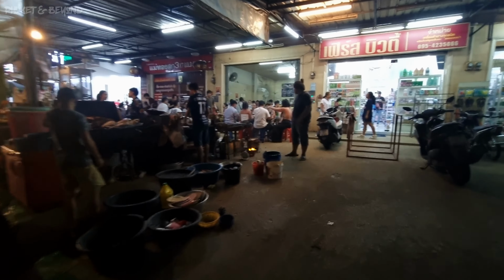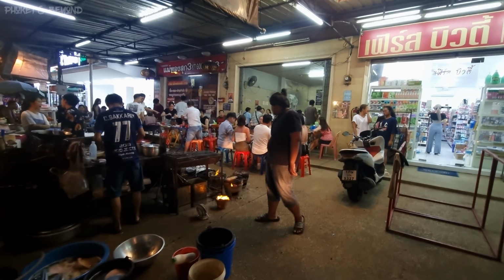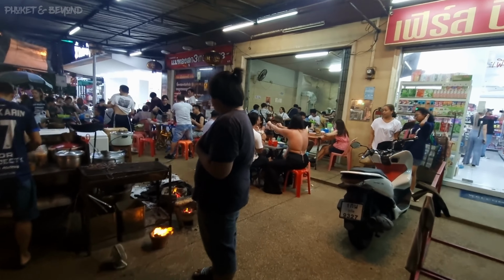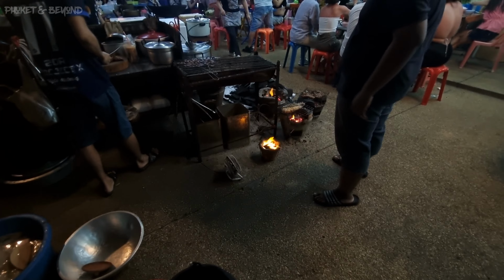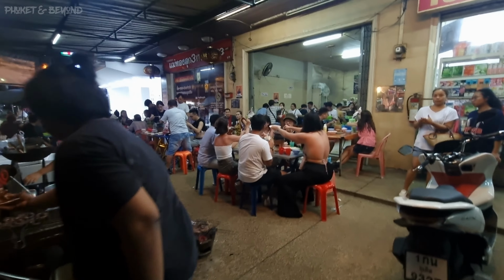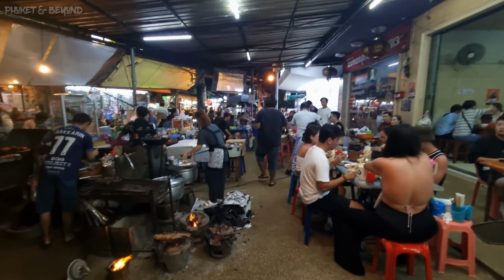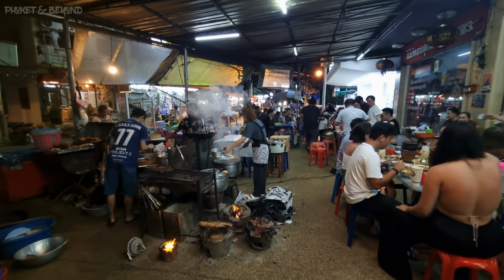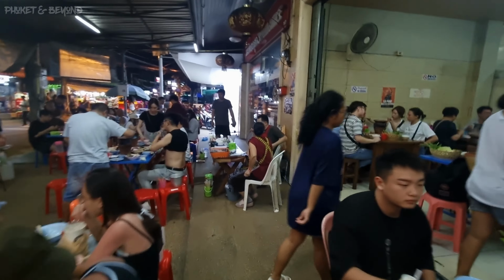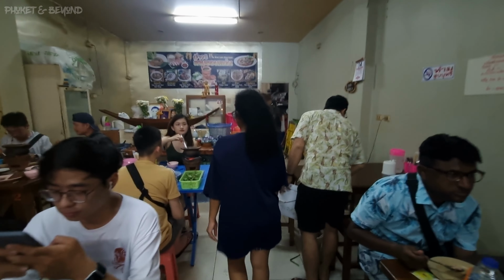And I guess it is a restaurant because they do have an inside area, but it's just like one of those shop type restaurants rather than a full-blown restaurant. And you can see the charcoal there burning away, and you get one of those and then the little pot on the table, as you can see there. But it's very, very popular with the Chinese, this dish is. So that's just here. I think we've got a table actually now. Yeah, we have. So that was lucky, we haven't had to wait too long then, only 5 minutes.